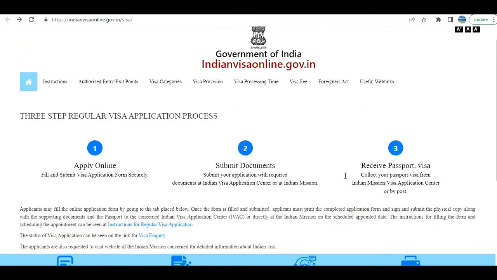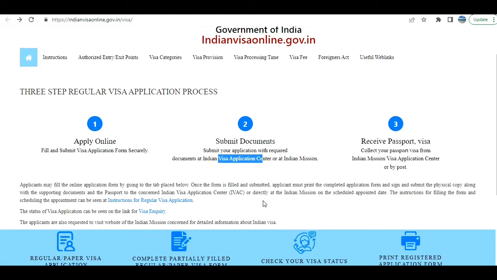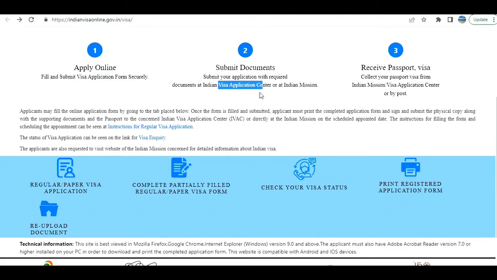Alright guys. So when it comes to applying for an Indian study visa, a lot depends upon your location as well, like where exactly you're going to submit your application. The process is the same as you can see on this official site. First you have to apply online, then you have to print your application along with the documents you need to submit at an Indian mission. In some countries like Canada, it is outsourced to an agency like BLS, so you need to find out whether you're directly going to do it at your nearest Indian mission or you have to go through a third party. But yes, the process is: apply online, submit documents, pay the fee, and then if granted, you are going to receive the visa.